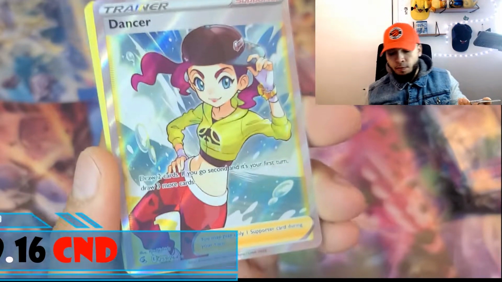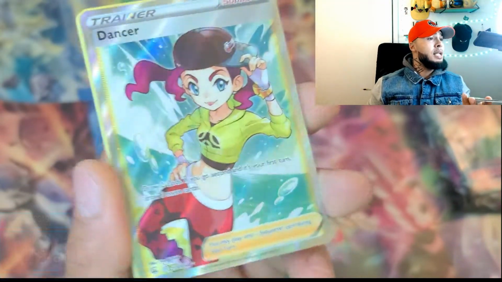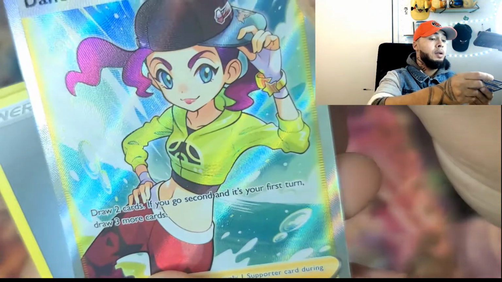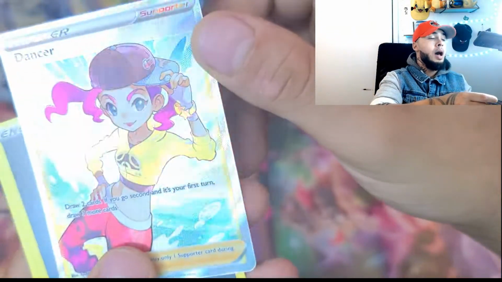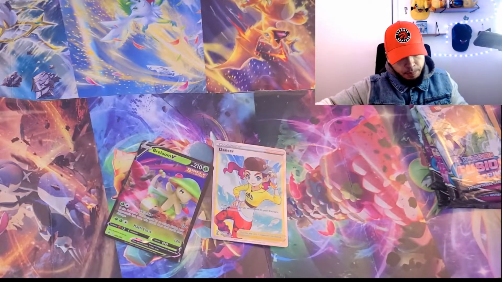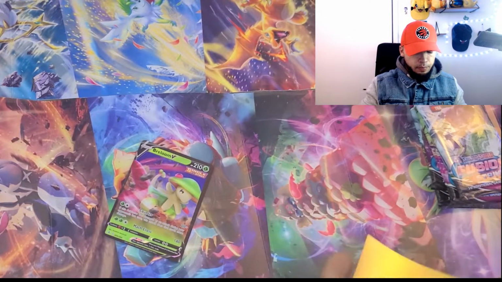So we got two hits so far. So the ETB is actually paying off. It's giving me a lot of hits. That's a really nice dancer right there. I have it already, but it's a nice card to always get. Let's admire that card. Yep, beautiful art. Love the holographics. And let's get that sleeved up. No disrespect to you, Breloom.